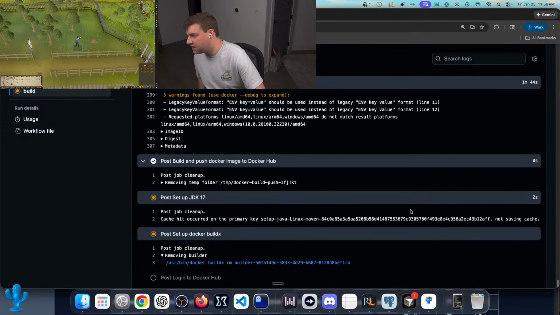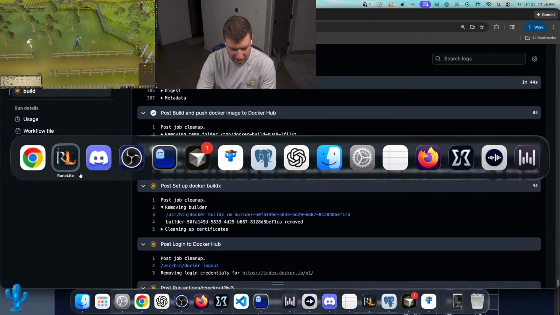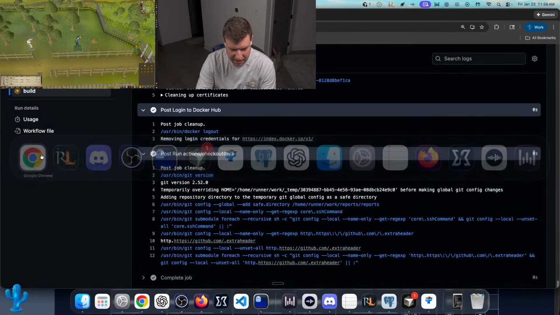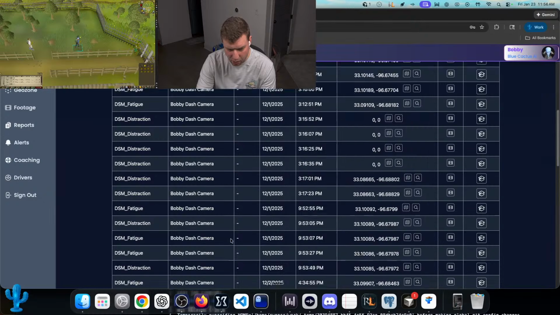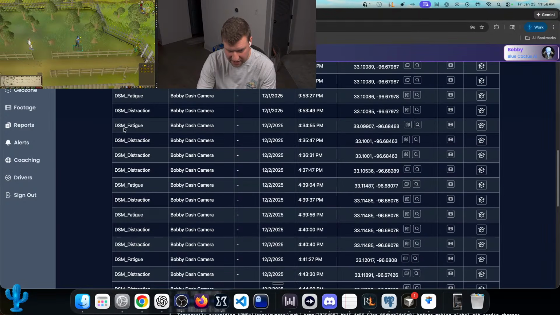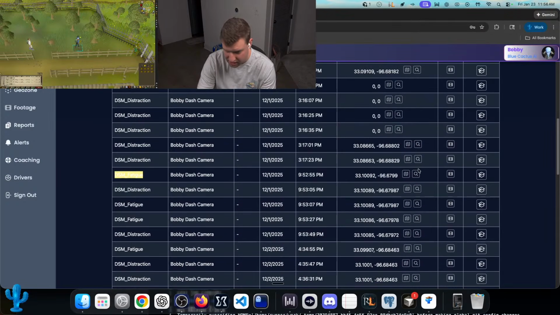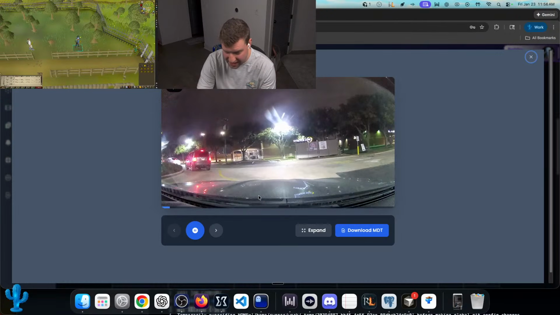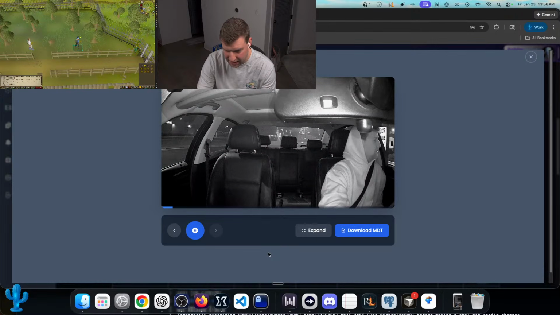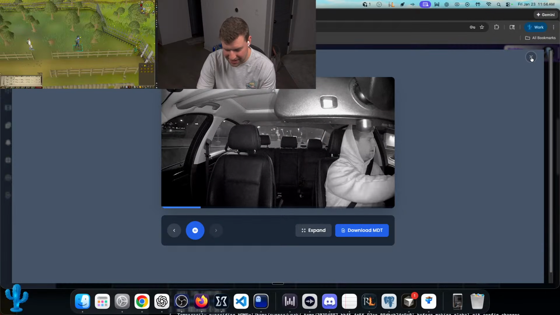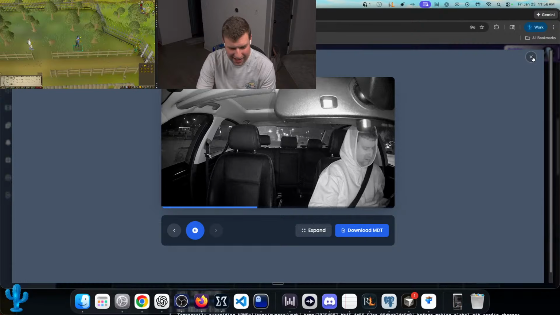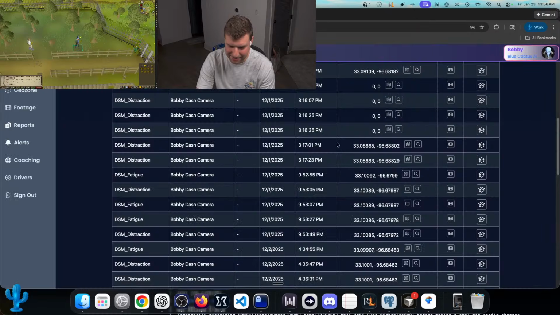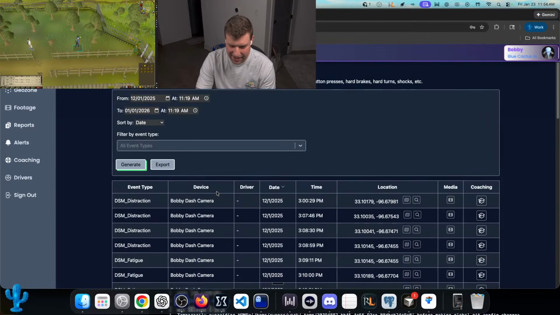Yeah, so pagination, the idea is, say that you have, in this system, pretty much like we have these reports, right? And these are all different events that the camera triggers: DSM distraction, driver state monitoring, fatigue. It's funny, I don't go to McDonald's that much, but it seems like every event I pull up, I'm getting a late night food item.